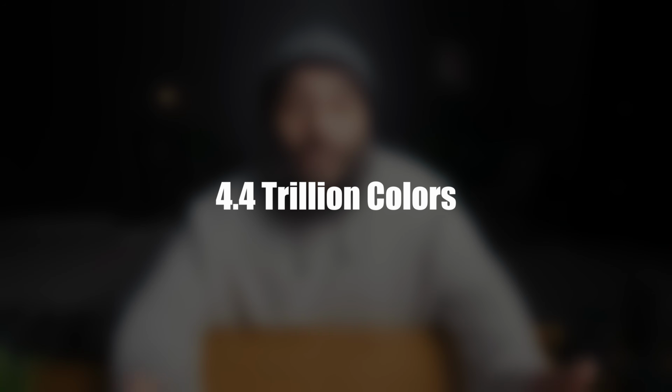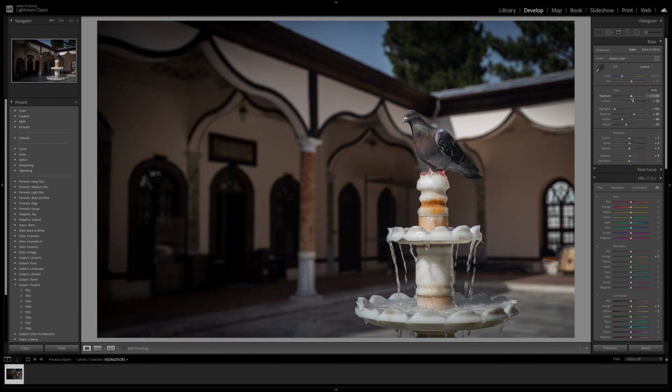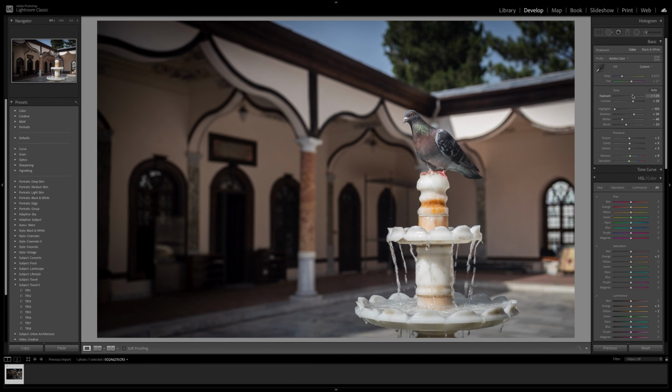RAW files will give you many more shades of each color, which results in smoother gradients and more vibrant colors. An 8-bit JPEG will give you 16.8 million colors, whereas a 14-bit RAW file, like the ones coming out of the R10, will give you 4.4 trillion colors. Now, when looking at both side by side, you may or may not be able to spot the difference right away. But when you open up the RAW file in Lightroom, you're going to see that you're much more capable of bringing back the shadows and the highlights than you are with the JPEG.